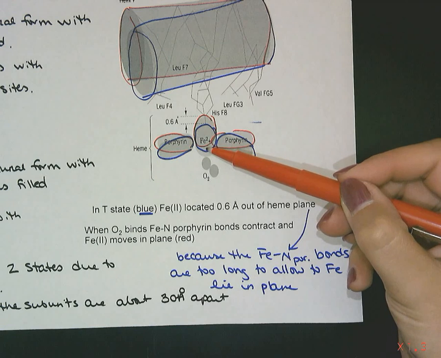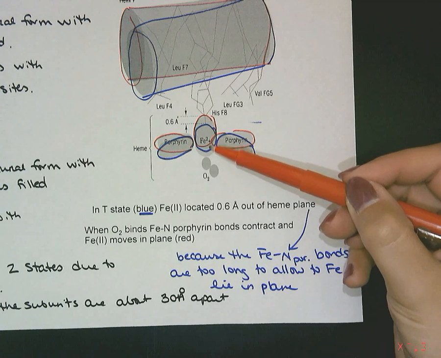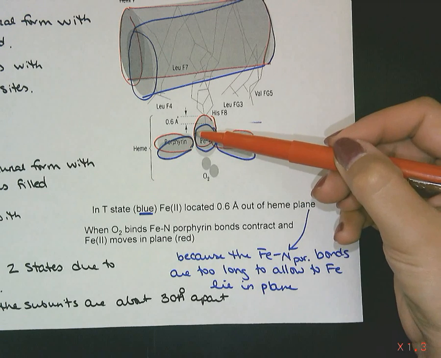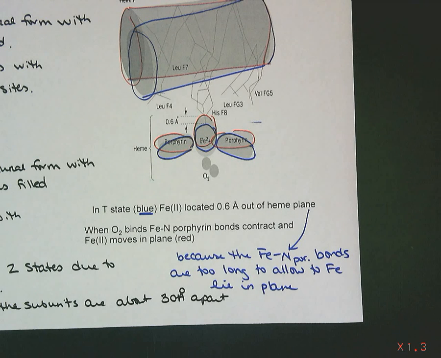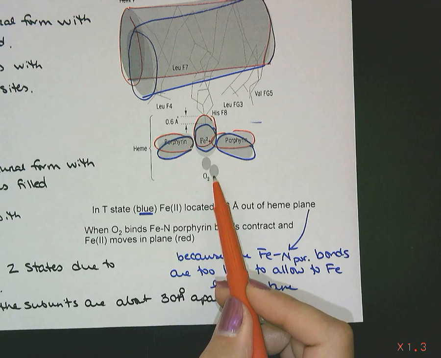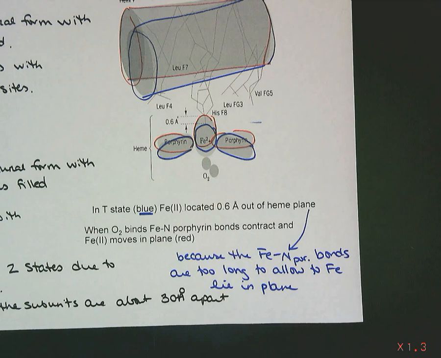This mechanical motion, right, so now the iron was here, it scoots up and now is in line with everybody else, forces everybody else, the next subunit over, to also pull its iron up, which then causes the next one to pull its iron up, which then causes the next one to pull its iron up. So the first oxygen that binds causes a cascade of action around the ring.